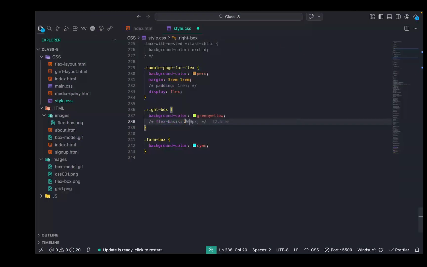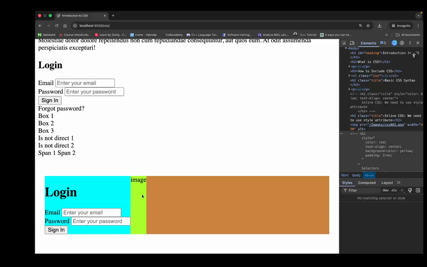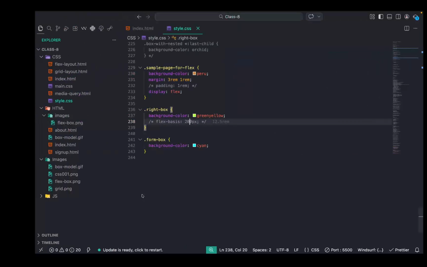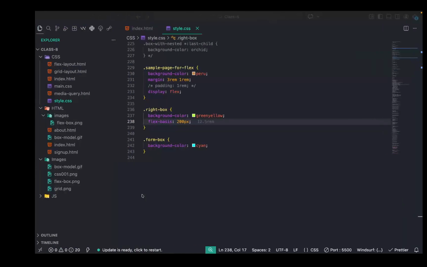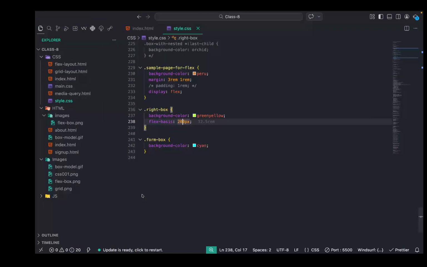So for example, remove this. As you can see, by default it will maintain the size of the content, but we want to give it this ideal size. So when you are expanding, or before you shrink, if the space is not there, this is the size I want you to maintain. This one too, you can just go to the element and give it width directly. It will still work. But this one works when you display as flex, and width works anytime you want.